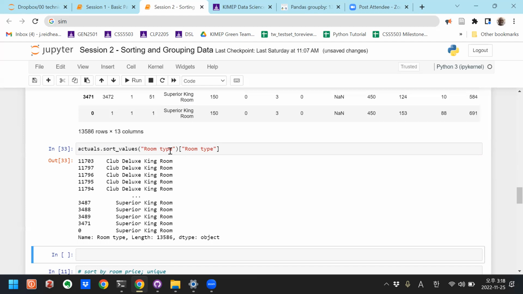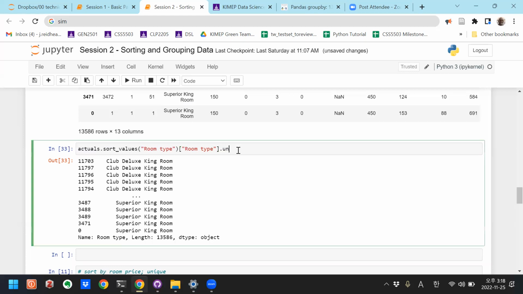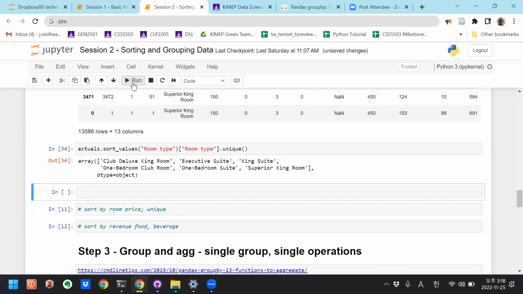I prefer to do things methodically. You do one step and then save it, and then one step and save it. But you can append these, right? And then here, so it's sorted. It took this sorted list, and then it's just isolating the variable room type, right? And then if you wanted, say you only want the unique list of names sorted, you could do the unique after this, I believe.